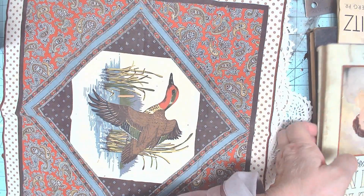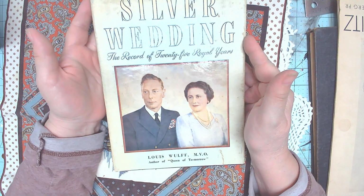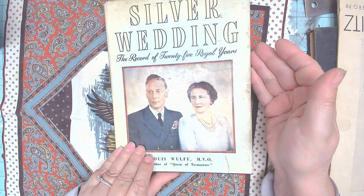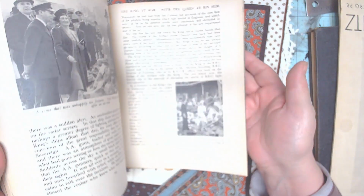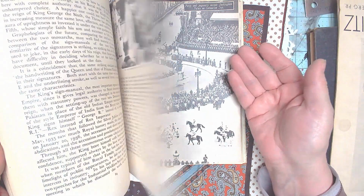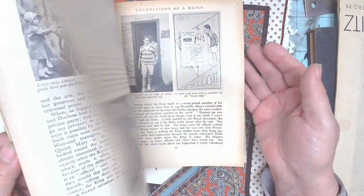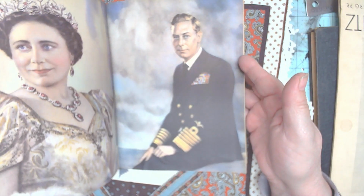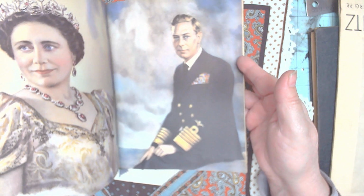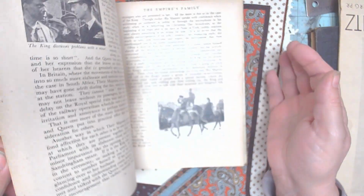When they were young. Wow. Queen of Tomorrow. And this doesn't have that I can see, because some of these have the copyright in Roman numerals. This says 1948, but I don't know if that's when it was. When they were young. Well, there we go, guys. 25 years is a long period in the span of a married couple. Okay, so we'll see what that's worth.